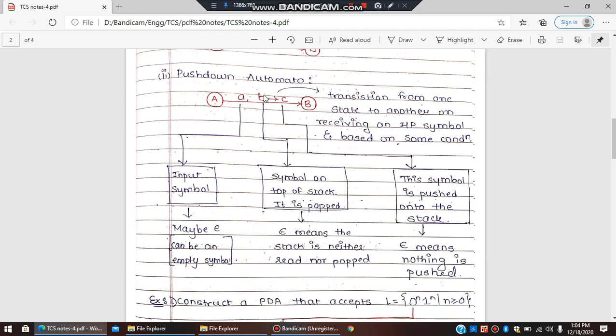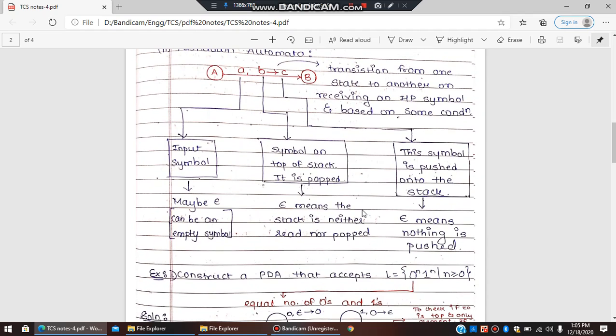यहाँ पे जरूरी नहीं है कि terminal symbols ही हो, you can also have epsilon. If you have epsilon at this place, it means that nothing is read or say nothing is popped. Similarly, if you have a symbol on this side, it means that this element has to be pushed onto the stack. That is, you're performing a push operation. So yeah, ये element is to be popped. This element is always to be pushed. If you have epsilon on this side of the production, it means that there is nothing to push onto the stack. So I hope I have made things clear by now.